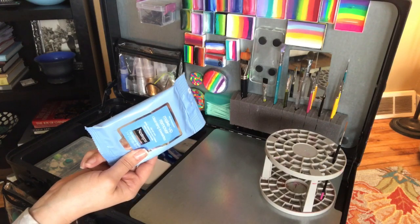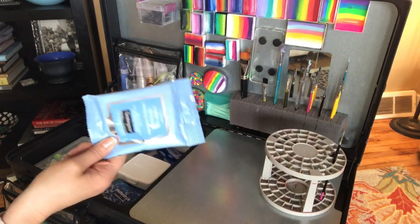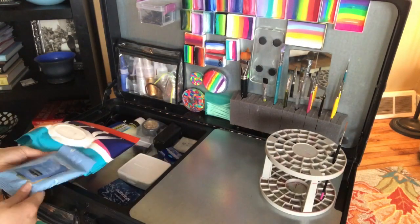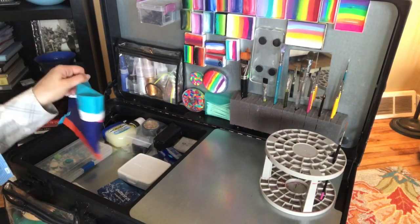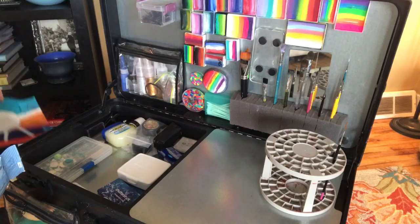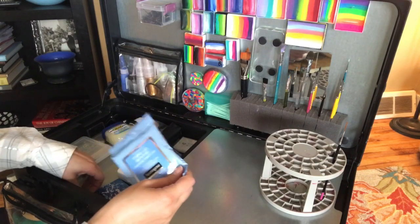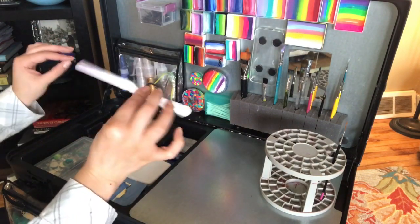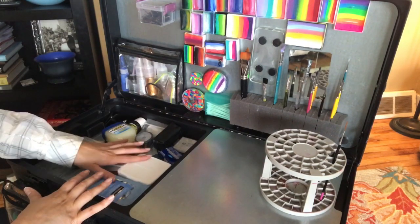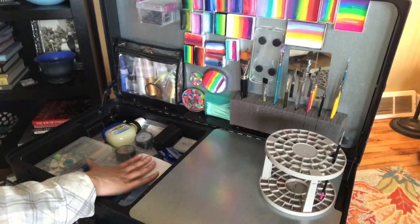I got these body painting makeup wipes because if you really need to clean something off a kid's face you should use makeup wipes and not baby wipes. I keep a pack of baby wipes either attached to my case or attached to my chair at all times because I do use them, but they're not the best thing to use on a stranger's kid's face. I also keep a palette knife in here in case I need to do something with a split cake quickly.